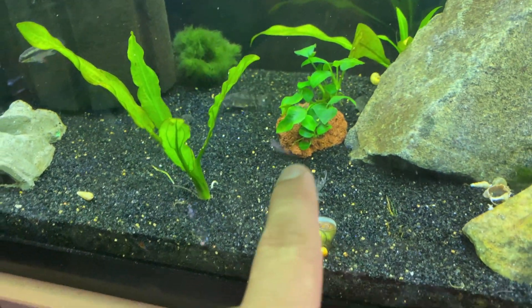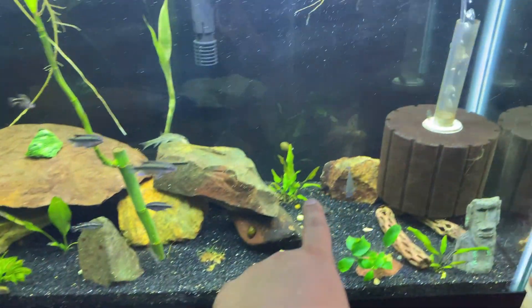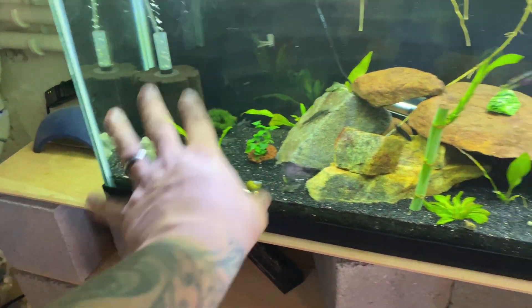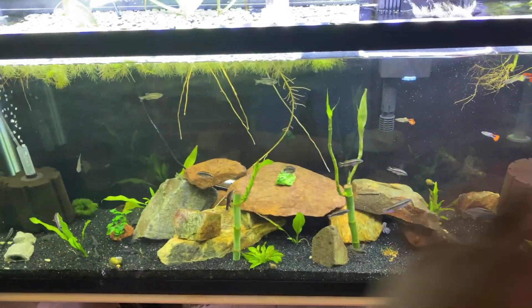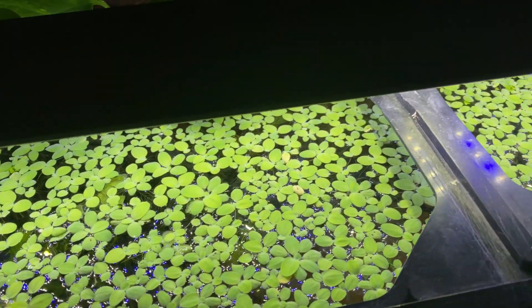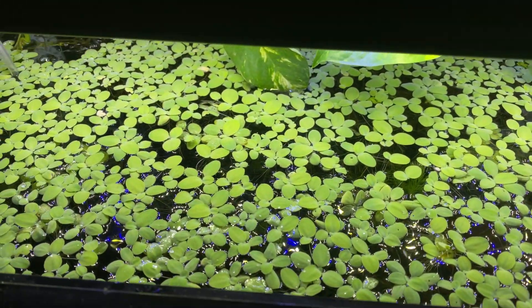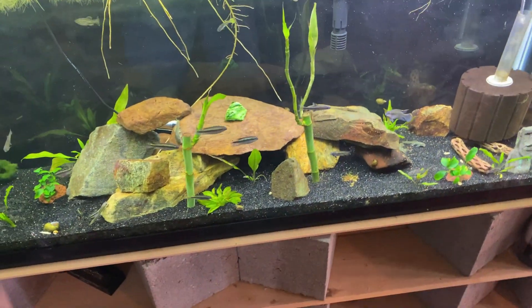A couple of the plants I got are really cool — I got this anubias that is already attached to lava rock, so you can literally just place it anywhere. I put one here and one there. The other plants — I have some really tall jungle veil which I love, and I'm going to put a couple pieces here and one over there. Ever since I finally got this tank fixed after stupidly putting salt in and killing most of it, I got an awesome new light. Everything is really growing — look at that, my Salvinia is growing like crazy. Plants are starting to come back and not die so much, so I finally got some new plants.